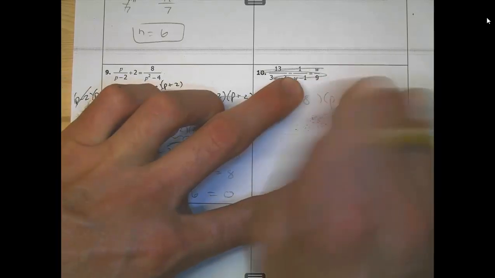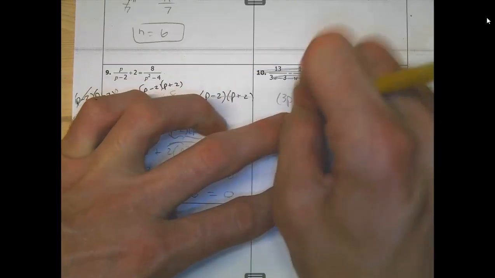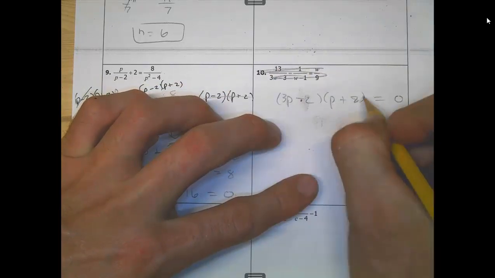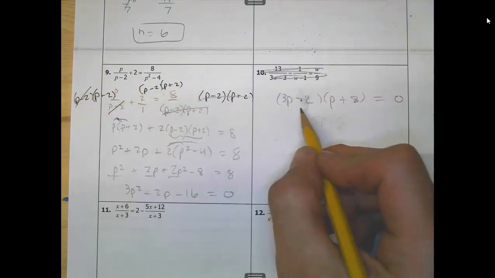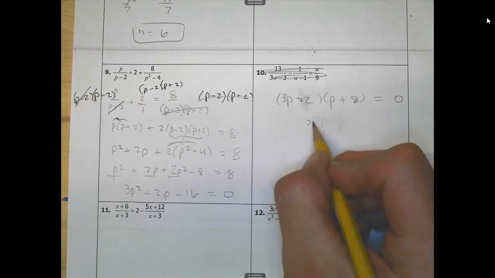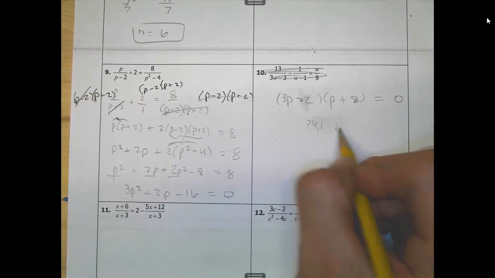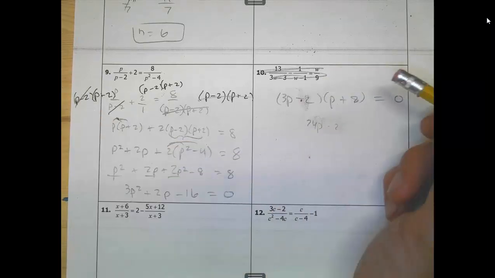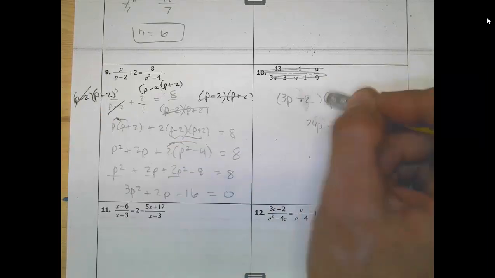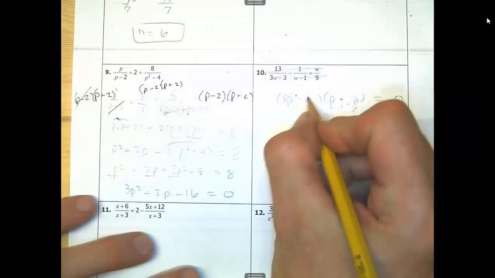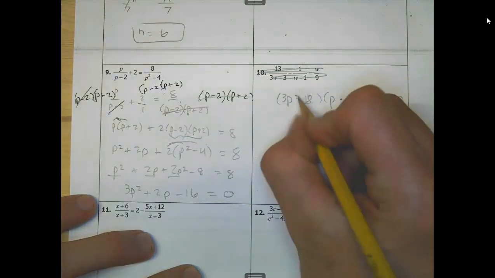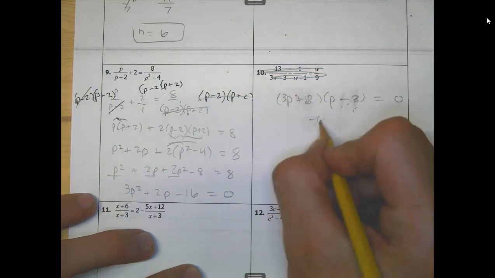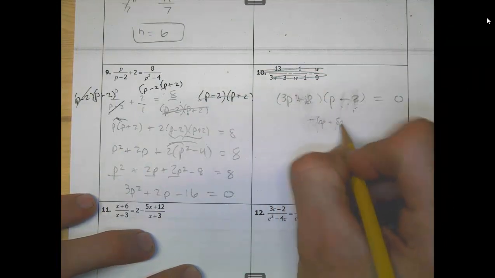Let's do negative 2 first and positive 8. Let's try that. Middle terms give me 24p and negative 2p, so that didn't work. Let's try switching the signs, moving it back to what we had, 8 first, and then switching the signs. So the 8 would come first, then the 2, and let's make this positive and this negative. Try that. We get negative 6p plus 8p is the 2p, so that works.